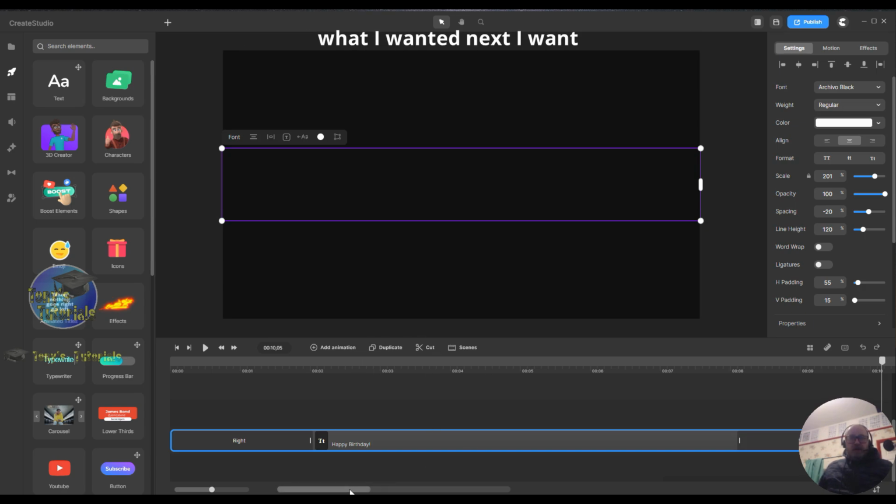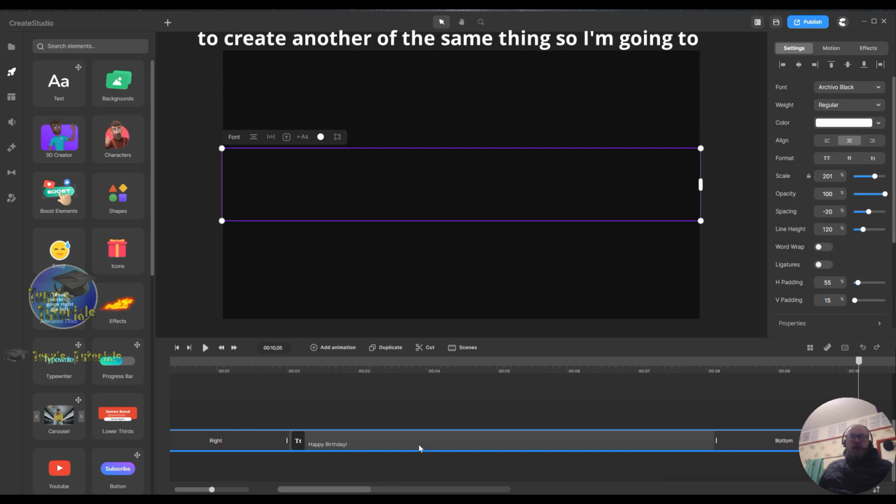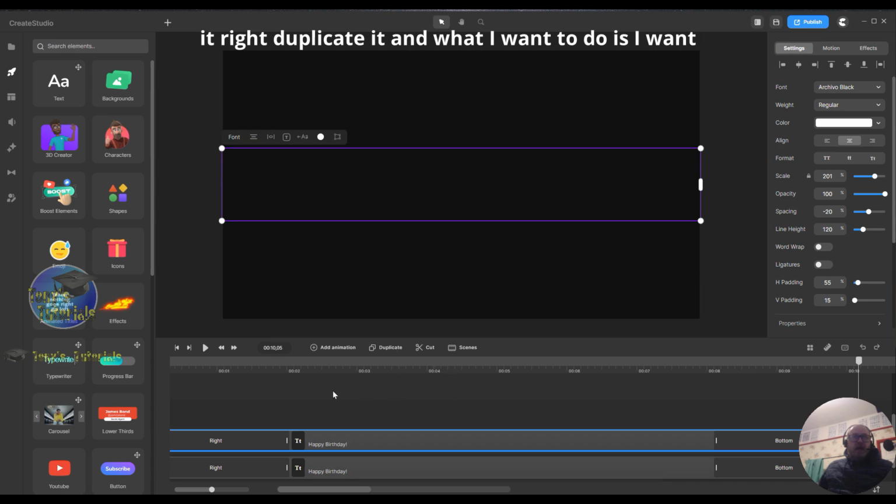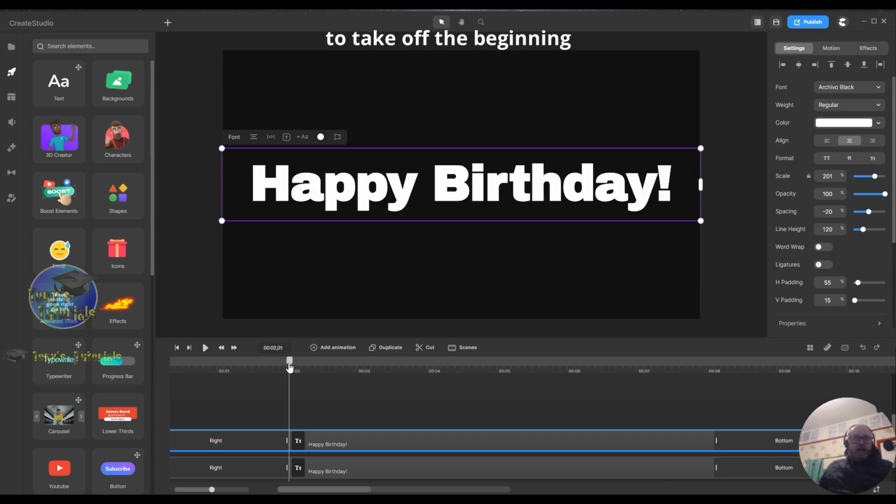That's what I wanted. Next I want to create another of the same thing, so I'm going to use duplicate to duplicate it. Right, duplicate it, and what I want to do is take off the beginning and the end, so I'm going to cut there, and I'll go to the other end and cut there.